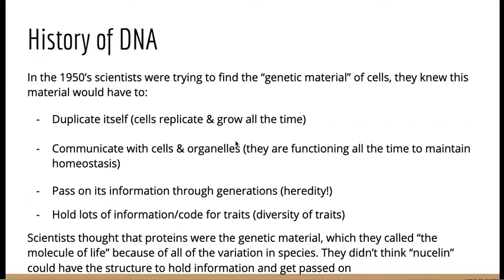This part of the cell they knew must hold a lot of information, especially for the more complex organisms and the diversity of traits that we've seen across organisms. The scientists knew that there had to be this genetic material, otherwise the molecule of life, that held all this information for these variations of the species. Watson and Crick were the two scientists credited for finding the structure of DNA. Rosalind Franklin was a physicist who also helped find that. She's one of the most famous women in science.